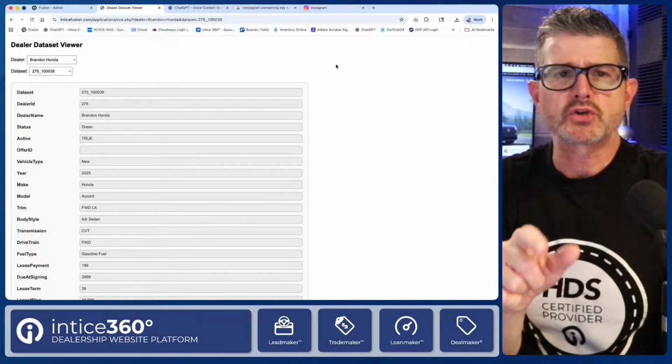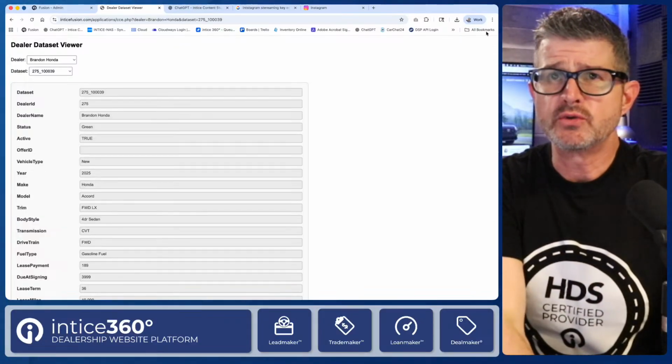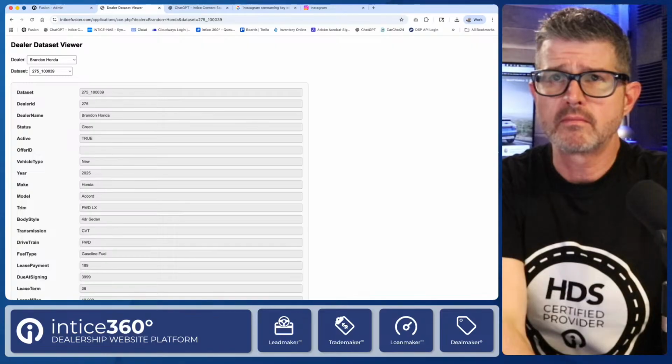With Facebook and Instagram, this gives us the ability to create these pockets of audience members. And those audience members, we're able to find out, based on what they're doing online, what they are intenders for. So if it's a used vehicle intender, if it's an SUV intender, if it's a truck intender, if it's a small car intender, a sedan, we're able to highly target consumers online with the very specific ads that we create.